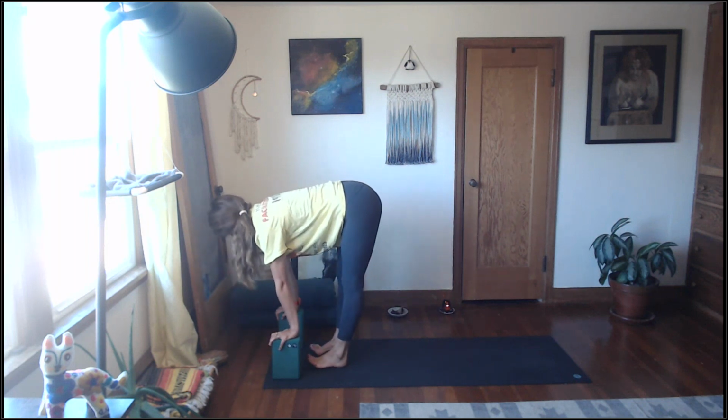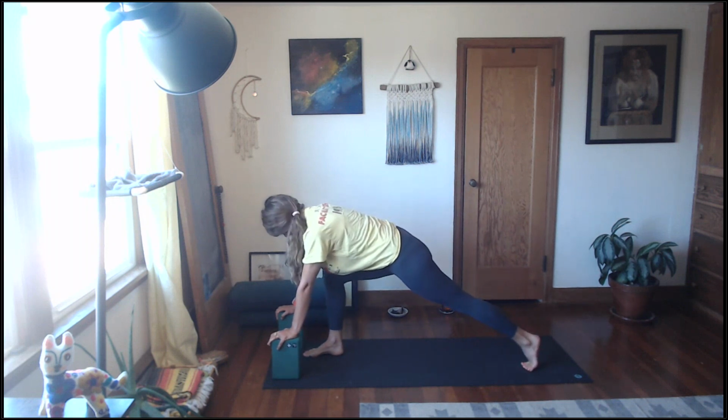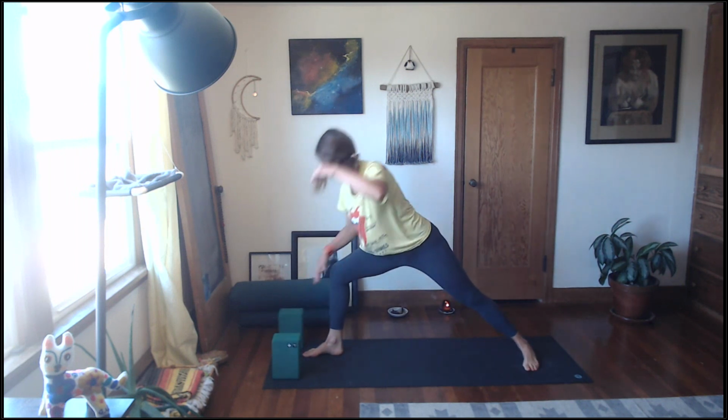Inhale, find that halfway lift. And then exhale, step your left foot back. Now this time, keep your left leg straight and the left knee lifted and spin that left foot flat. So the heel bone comes to the ground and you rise up to warrior two.